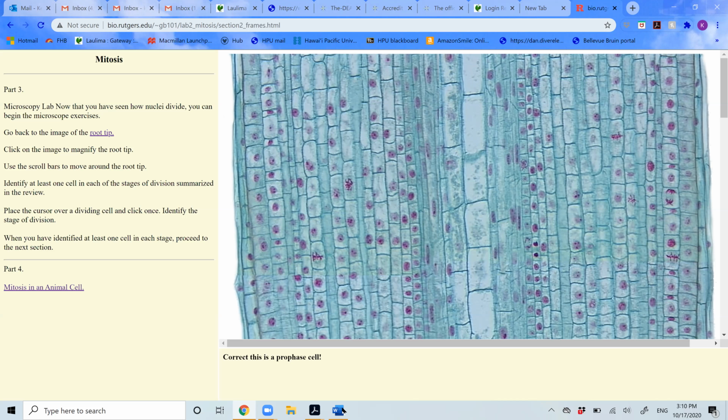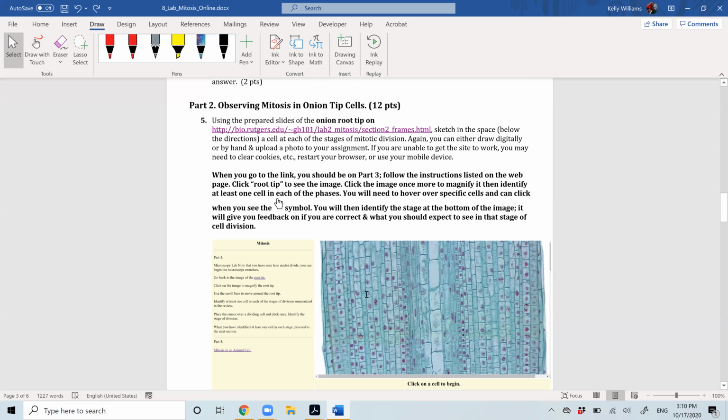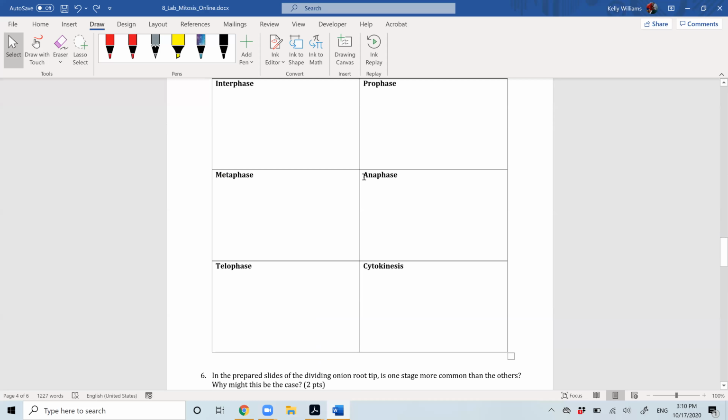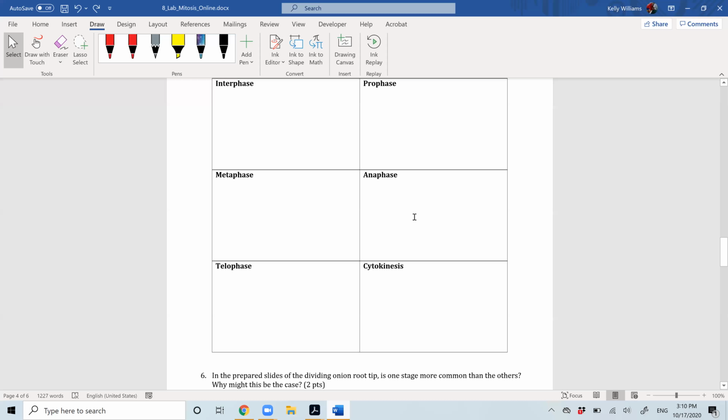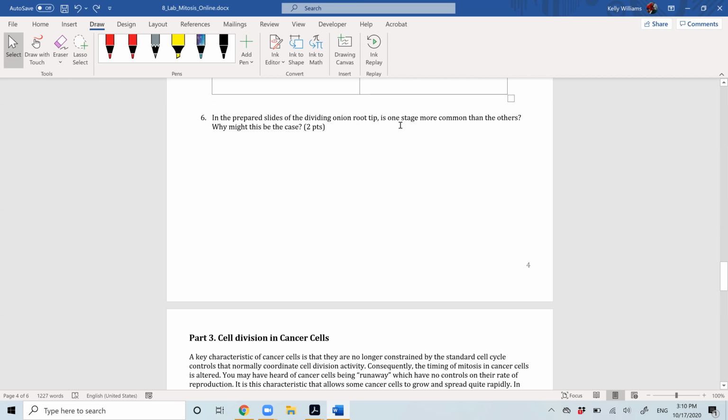And then once you're done with that, you can come back to here, and then you're going to be sketching out what those cells look like in each of those phases. So you can basically just look at it here. Say we picked this one for prophase, right? There's our prophase cell. So we can basically just draw that into here, okay? And again, digitally draw it on Paint, draw it on Word, draw it on whatever program you have. I know a lot of people can also draw over PDFs, or you can draw it by hand, but you will be drawing some in this lab, okay?